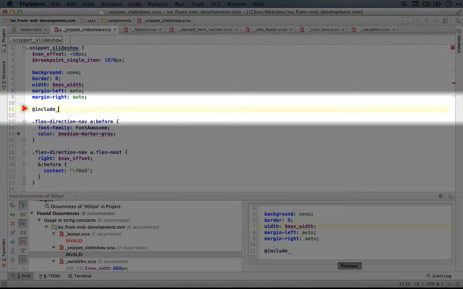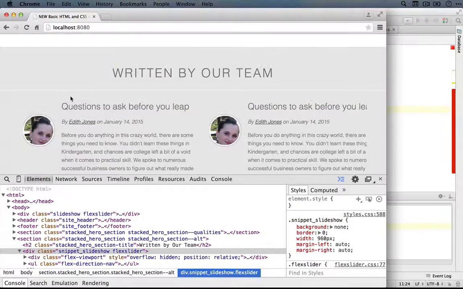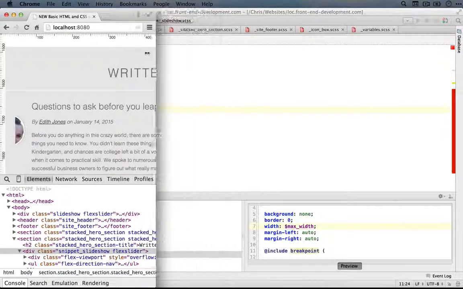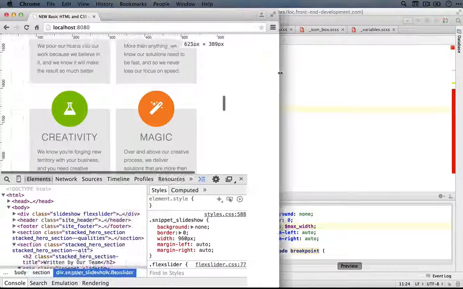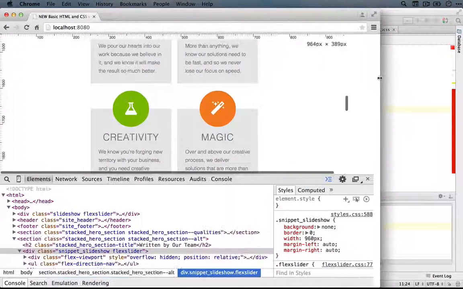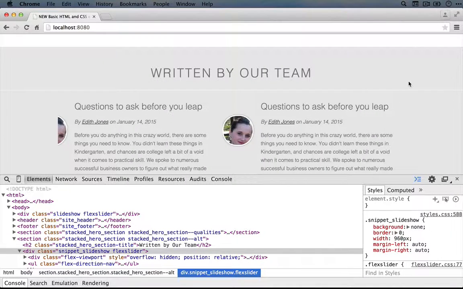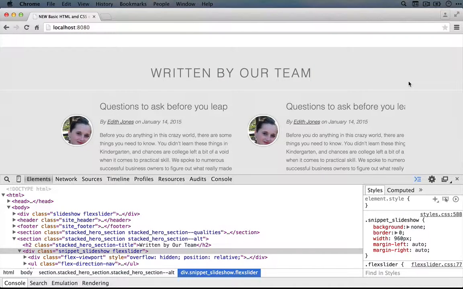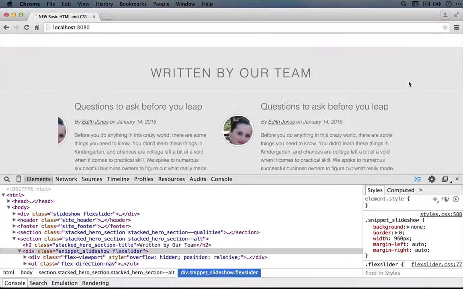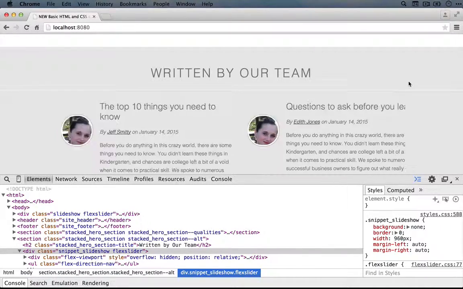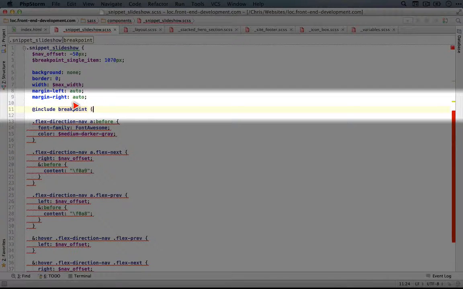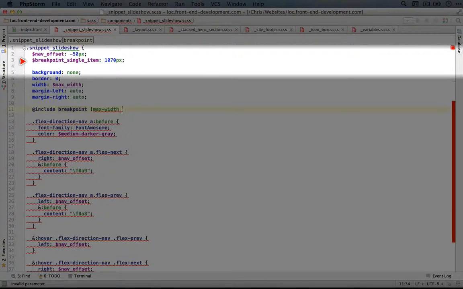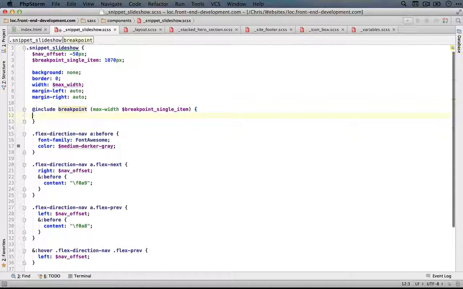So we'll do include and then breakpoint. And now the way that we're thinking about this is what happens as we make our browser smaller, which corresponds to the max width rather than the min width media query. If we were looking at smaller and then what happens as we get bigger, we'd be thinking along the min width idea. So let's start by using max width, and then we'll come back and convert it back to min width, because as we established in earlier videos, it makes sense to code with mobile first in mind, even if we're designing the opposite direction. So once we get to this breakpoint, what we'll do is add max width, and then our variable breakpoint single item, and then we'll adjust the styles here.